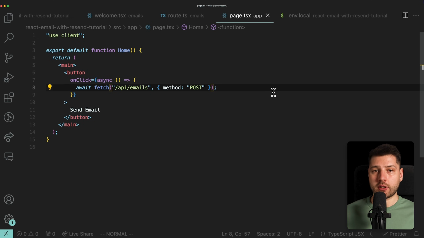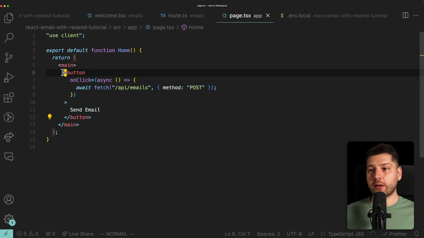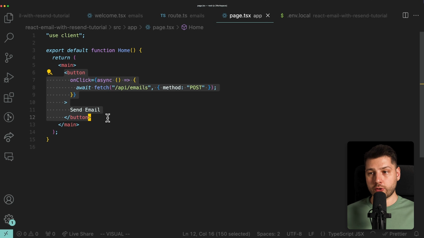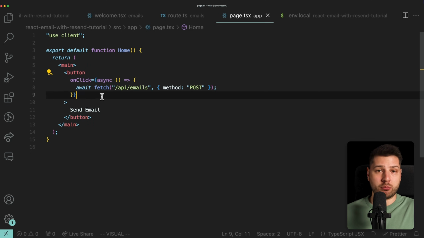So now that we have this working, I'm going to show you how to make these emails a little bit more personalized, because in reality, you're going to want to make these personal and not send the same exact email to every single one of your users. So first, what we want to do is configure this button to actually send the email that we want to send to and the first name of the user, because in a real scenario, you're going to have this data inside of a component. You're fetching the profile of a user, and then you want to actually send that email to the user using their email and probably their first name.